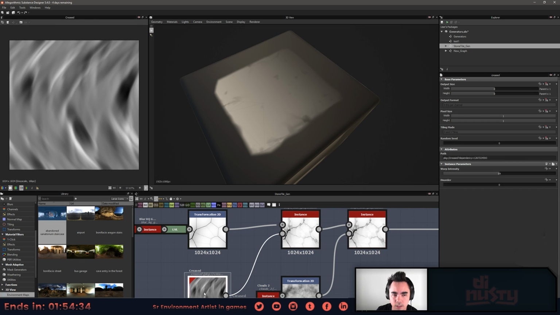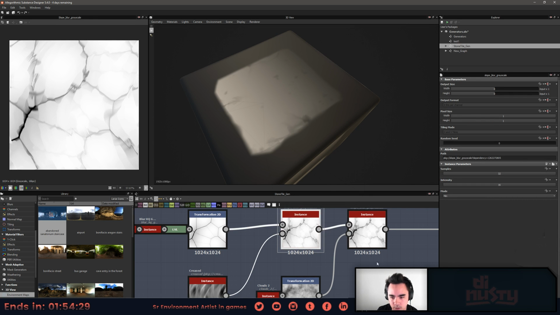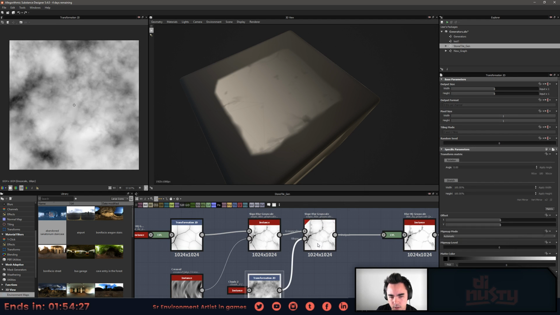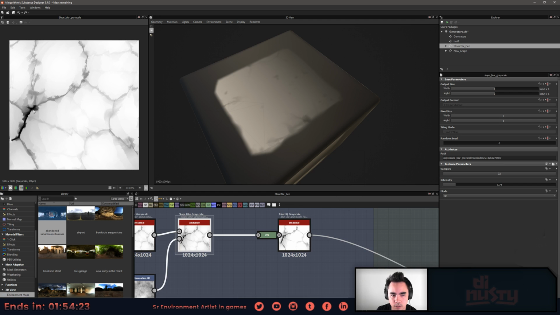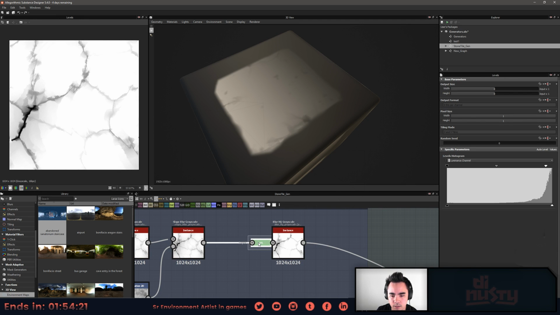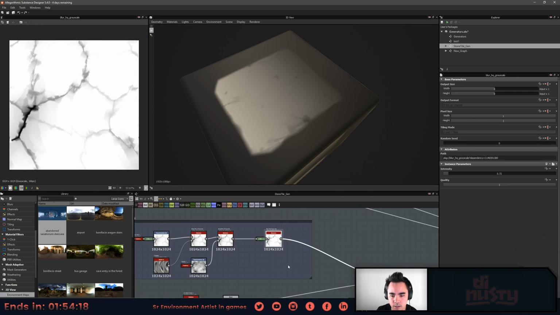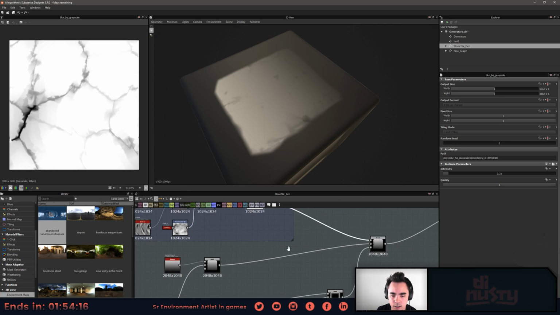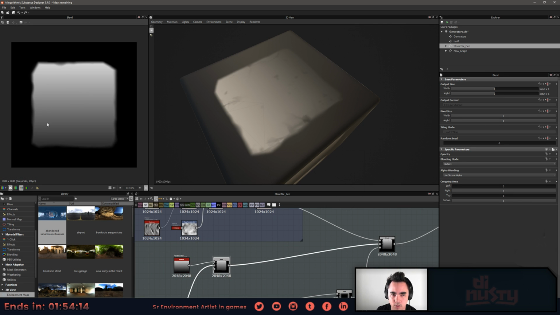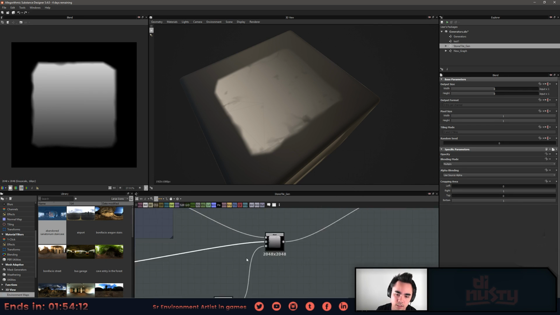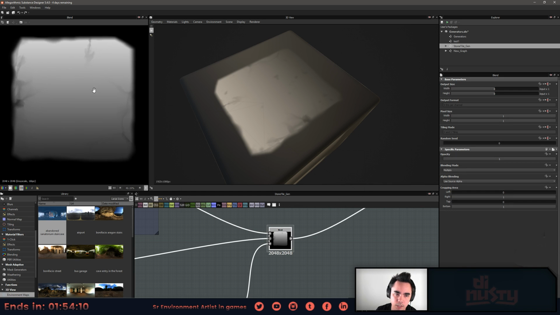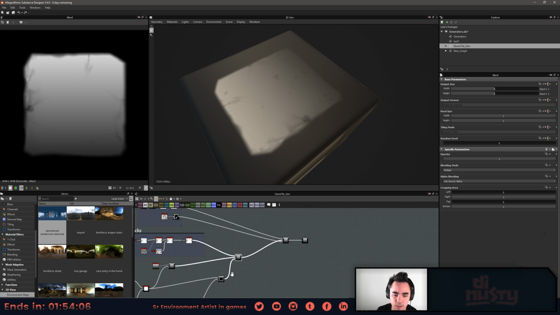And it's using this image as a means to tell it which way to warp the pixels. So I do that a few times. I do it again with this pattern. Get some more craziness. Run levels on it, blur it a little bit, and then blend it back with the gradient version of this, which is giving me this height map with all the little subtle chips and stuff in it.